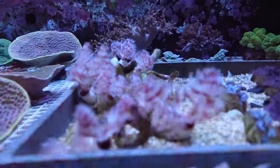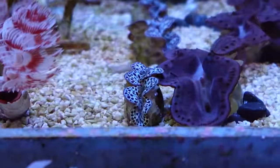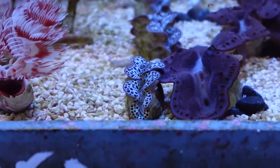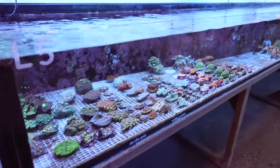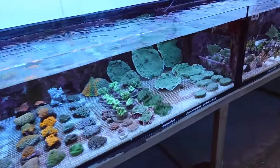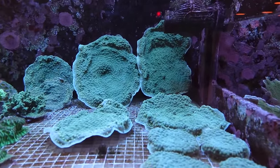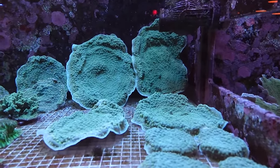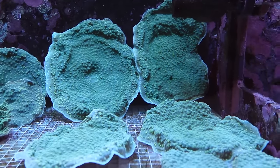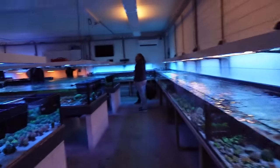Look at these — some nice worms, some baby clams. Oh man, that one nearly caught my eye — that is a special little clam. Absolutely beautiful. There's just a lot, a lot of coral here. Look at the size of these — these are the Hollywood Stunner, Latin name Echinopora lamellosa. But we call it Hollywood Stunner, and the thing really grows like a weed. If you want something to grow quick, look for this one — it's usually pretty inexpensive.